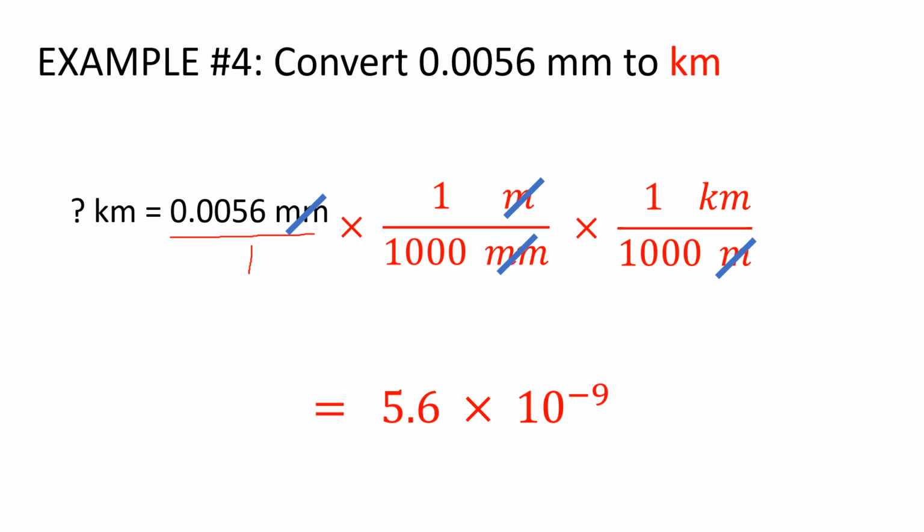So I converted that already to scientific notation. If you don't know what I just did there, we can actually do it for you over here. So 0.0056. And I can do a different color here, so let's try that. We're going to move this 6 spaces to the left. 1, 2, 3, 4, 5, 6. So I'm going to put my decimal there. I'm running out of room here, sorry. Here's a 0 in front. 1, 2, 3, 4, 5.